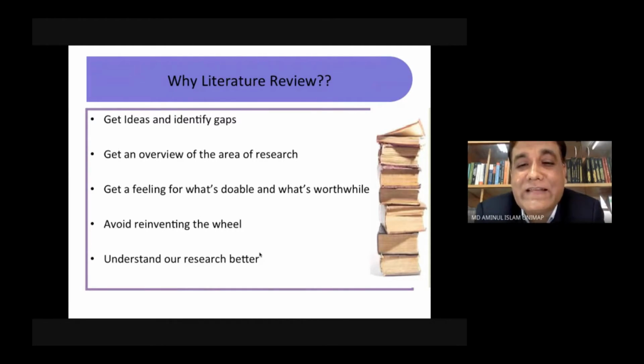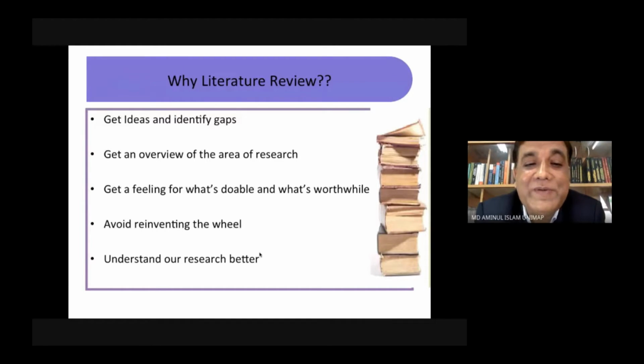But I was so egoistic at that time. I thought, I'm going to do PhD once in a lifetime and I want to change the whole world by doing my PhD. So I chose a topic which is not doable. So after 6 months of wasting time, I had to change my title. And what is more shocking, even after that, the second title I chose was still not doable. So after 3 months, I changed again. So I wasted 9 months. After 9 months, only I finalized the title of my thesis. So that's how it goes on. So when you review literature, we will be able to find out what is doable and what is not doable, what is very important and worthwhile to do.